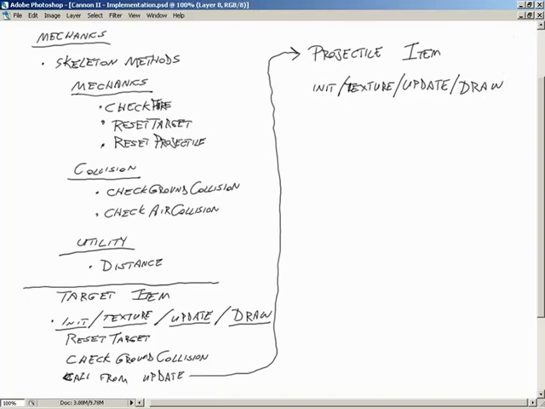If you don't mind, I'm going to do a little bit of writing down here for a second. When we think of projectile, we're really dealing with two different things. We've got a game item, and we've got a picture box. Isn't that right, Logan? That's right.